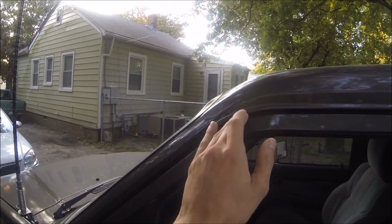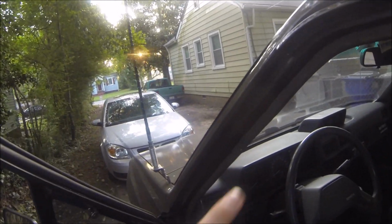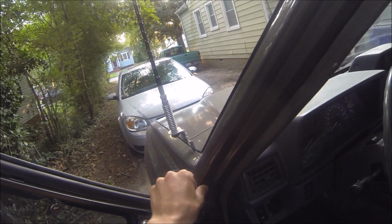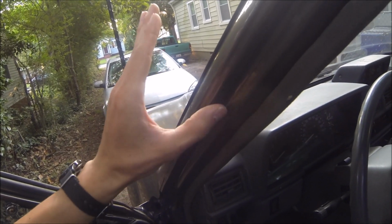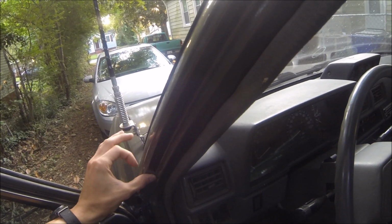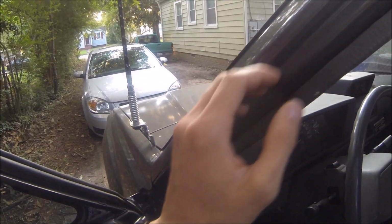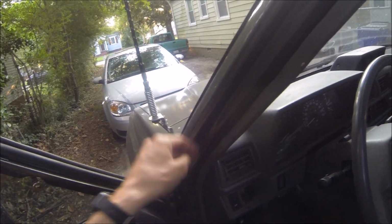Looking here, you can see the drip rail ends abruptly there, so I removed the factory drip rail. A lot of these trucks, you may notice they get rust in here. My first thought was that the sunroof drain was leaking or something, and a lot of other people think the same thing, which makes sense, but what it actually is, the rain gutter is just a piece of angle spot welded on this surface here, and then there's seam sealer right against that area there, to try to seal it. But when that gets all cracked, then water gets in between the two layers and rusts it out from the inside, from between the drip rail and the A-pillar. So that's what happened to mine. So remove the rain gutter, fix the rust, smooth it out, and there you go.